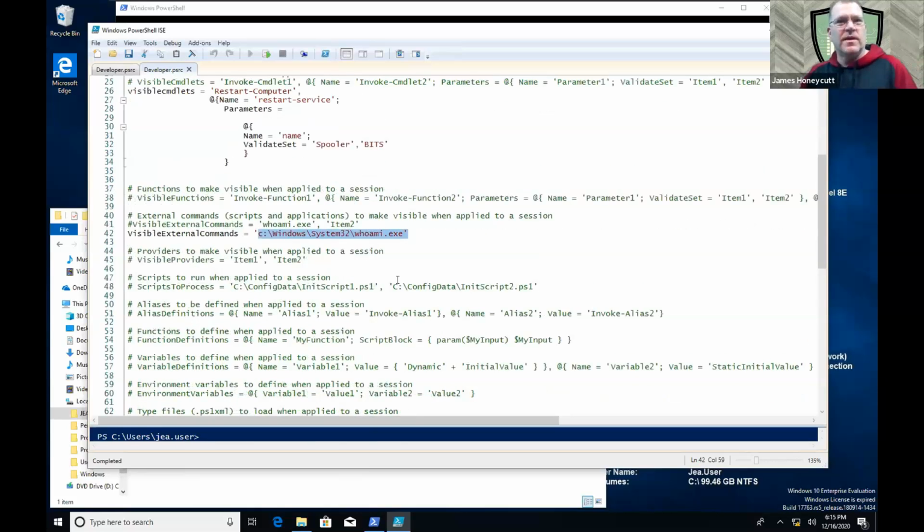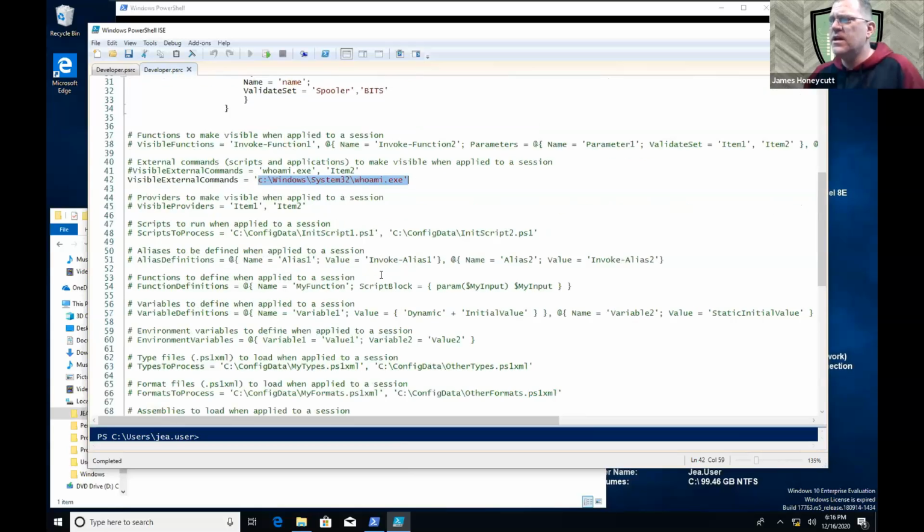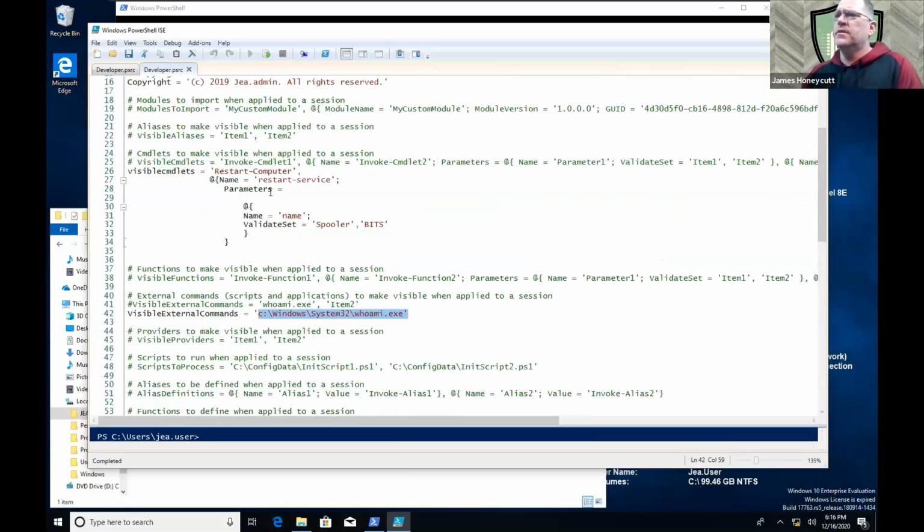Or it's because I was sitting in class one time, or no, I was on a red teaming event one time, and our lead red teamer, I thought he was going to kill me because I got onto a box and I wanted to find out what account I just compromised. And so I typed in whoami, and he about threw a fit. He's like, no, don't use it. Only bad guys use whoami. I'm like, I don't know, I've used whoami for years. I never considered myself a bad guy, but it's there. And that's all we're going to give them, right?